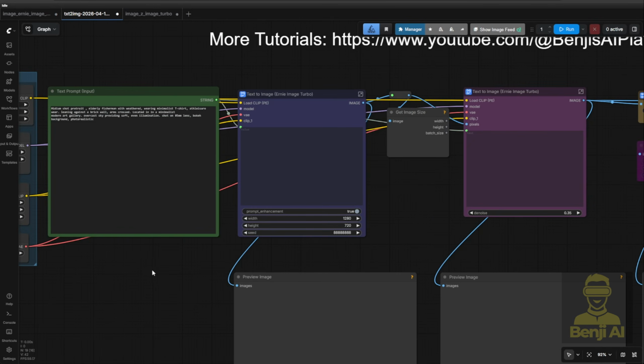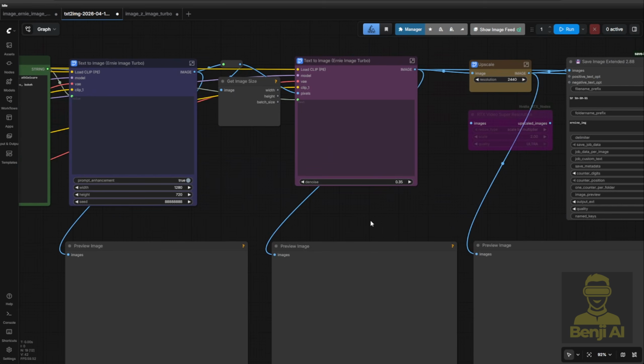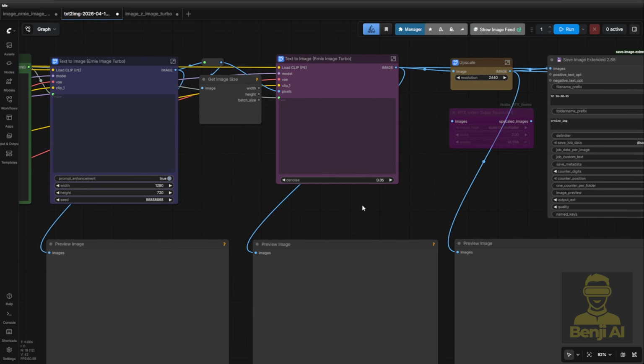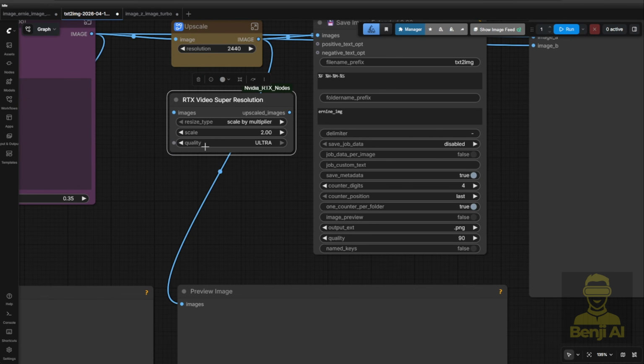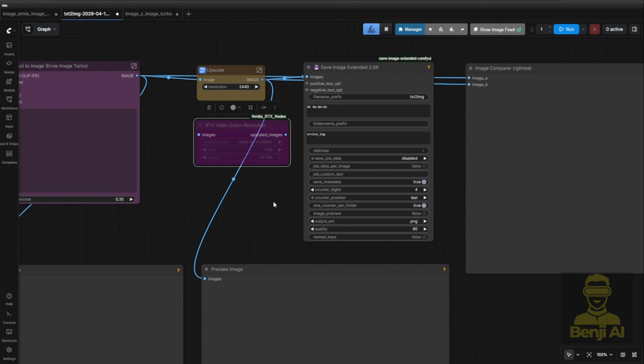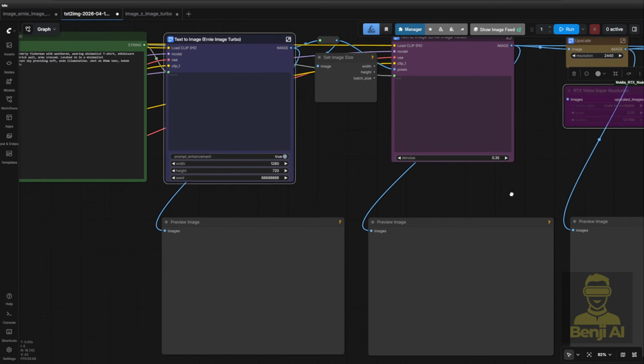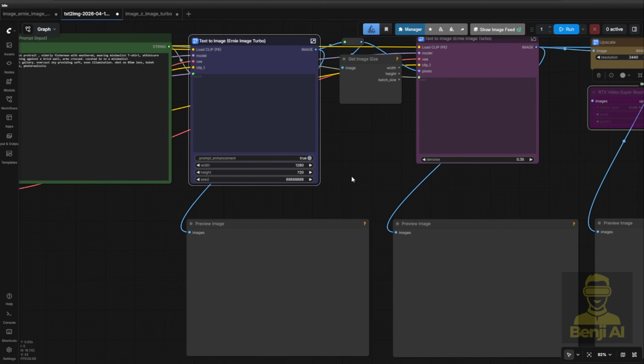If you want to make this image model generate more detail and better high resolution, you can try out, like in this example I did, the standard way of upscaling. From my perspective, a standard way is having two samplers: one for the base image and then another sampler. At the end, we can use upscaler models. In this case, I have used SeedVR2 to do that. Or you can use the faster way, the RTX Super Resolution node, to upscale it to 4K. This is another way to make the image go from 720p up to 4K resolution as well.